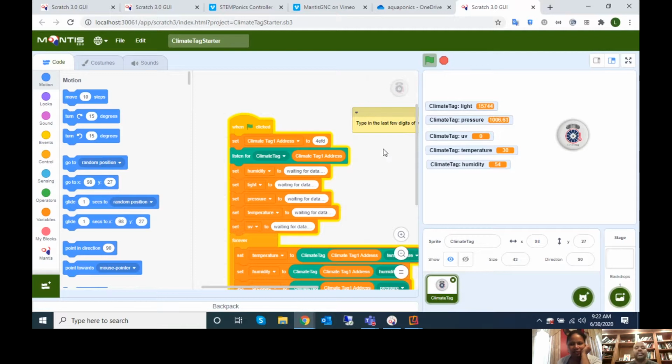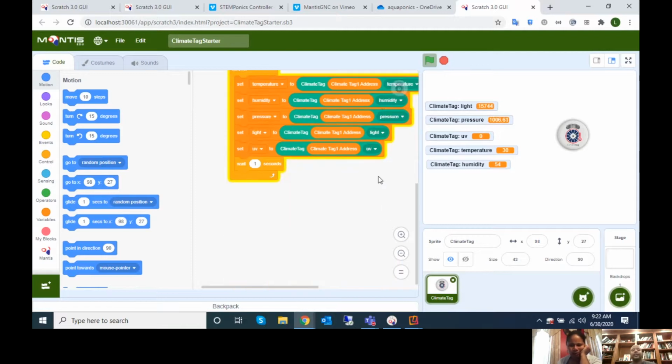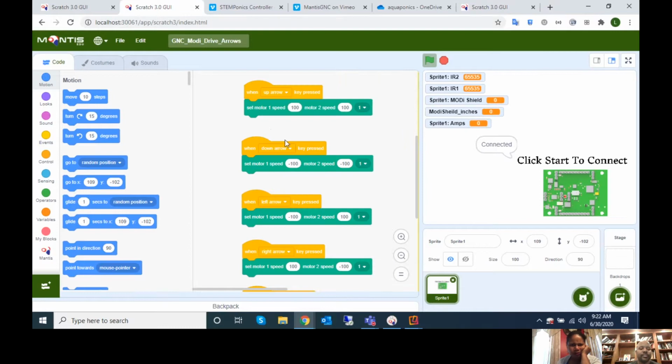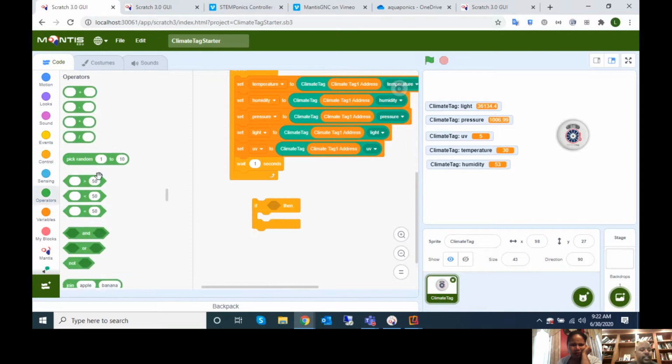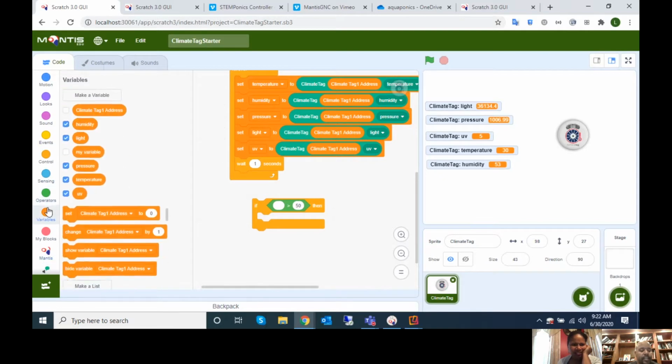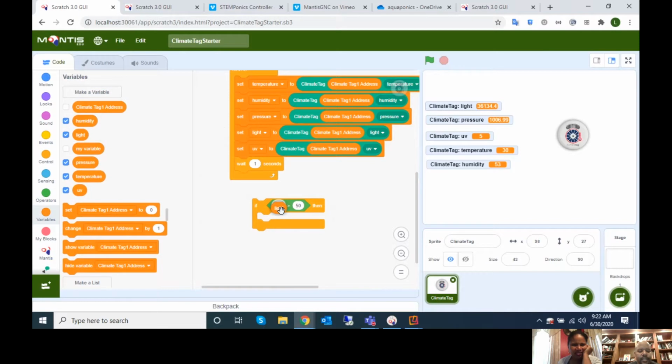So what could you do with that? If I were in here, I would take this example and say, hey, you know what? Let's have some fun, kids. Show you what Scratch can do. So, hey, let's do a for loop, and let's do an operator. And in my example, I have all my Mantis variables living in a variable now. So if my light value is greater than, I'm going to put 37,000 for now.